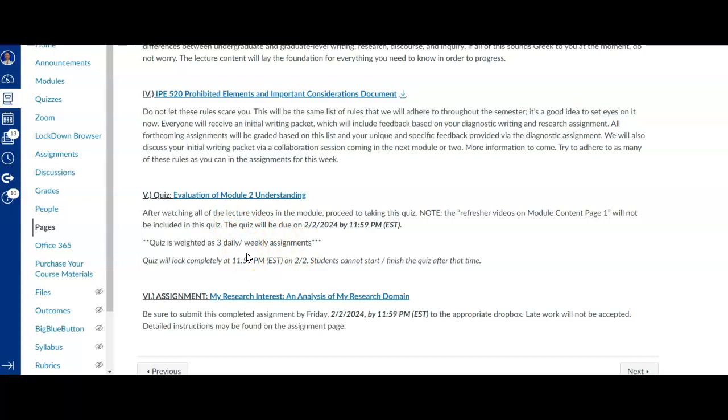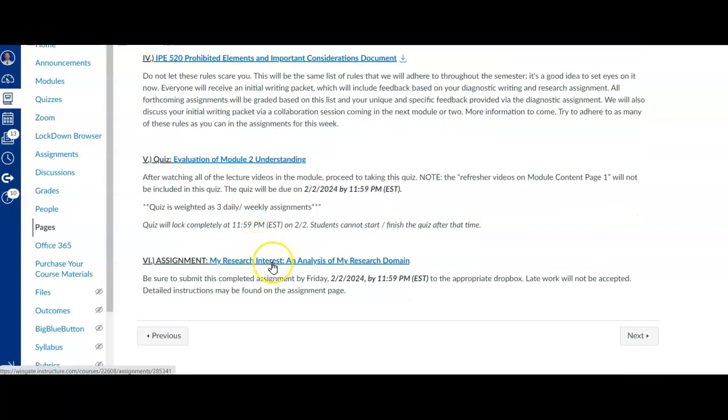You have 180 total minutes from the start time. It will lock you into the browser when you go to take this quiz. So there are some setup steps that you'll have to go through for Respondus. So make sure you try to start this quiz a little early. It's going to make you download the software for Respondus. You're going to have to show your quiz environment via your camera. You're going to have to take this quiz on a device with a webcam. You can take it on an iPad, although it's recommended that you complete the quiz on a computer device.